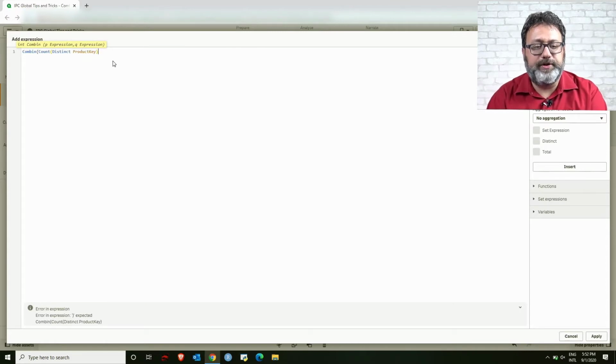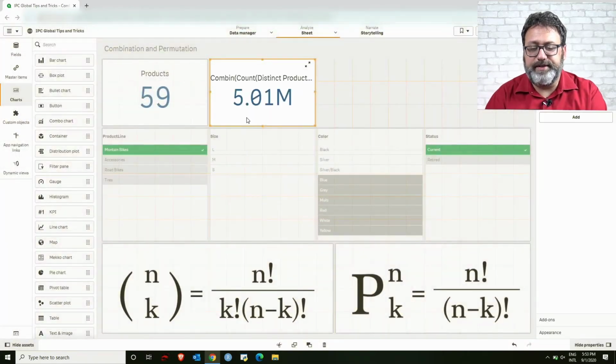This is how many products we have. And the second parameter is the size of the group, which is 5. This is how many bikes we have in our showroom. This gives us over 5 million possibilities. It means we can take 59 products and combine them in 5 million different ways in groups of 5.